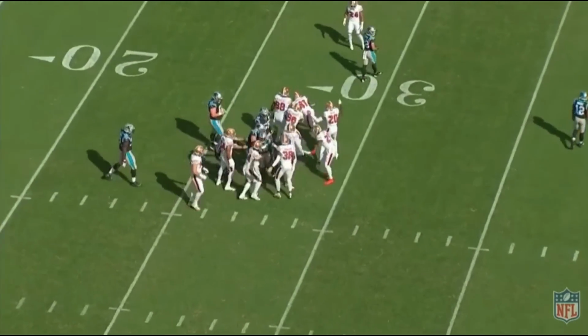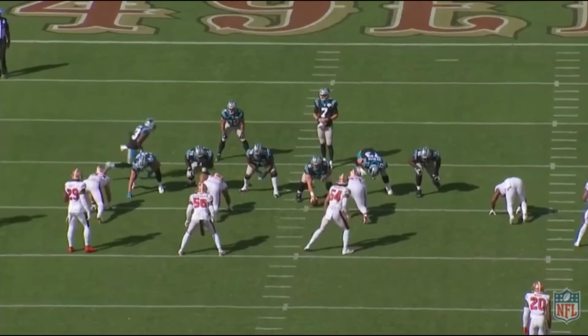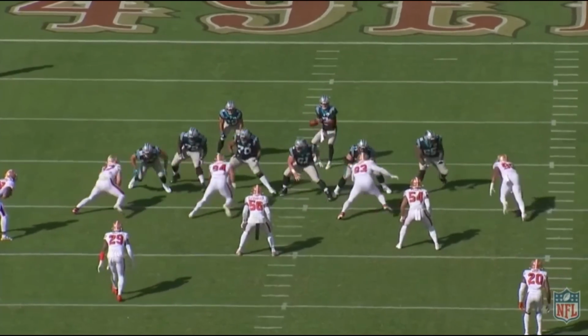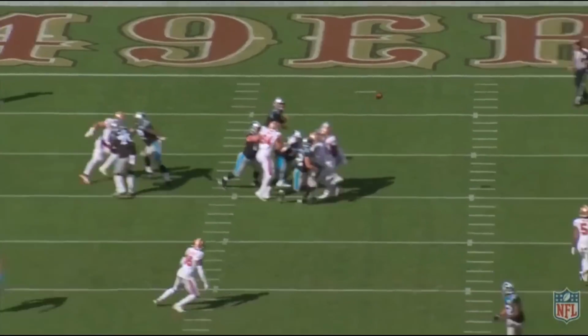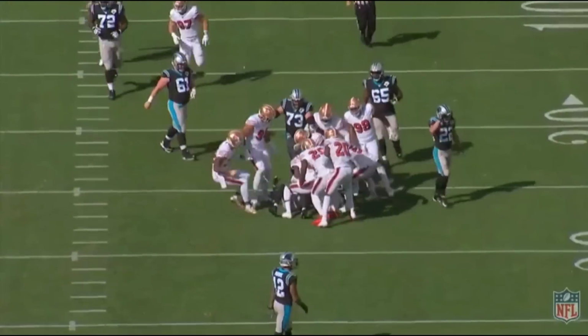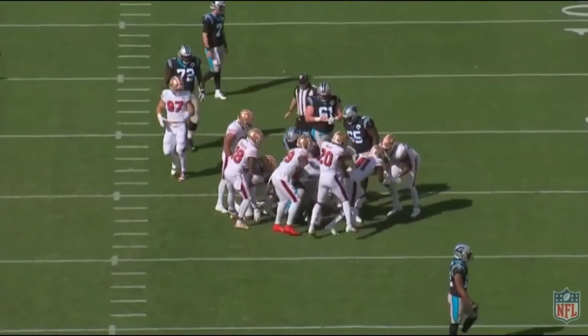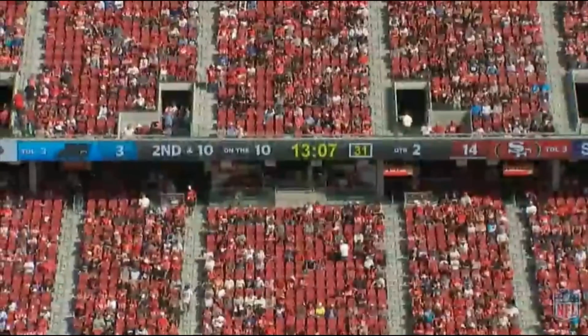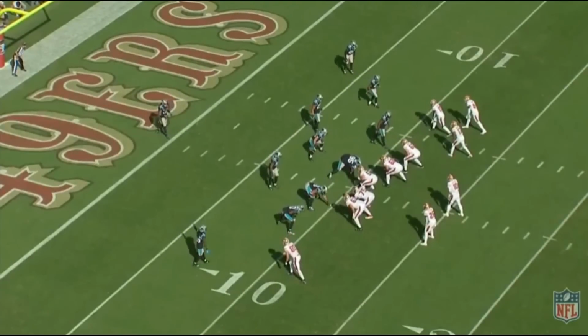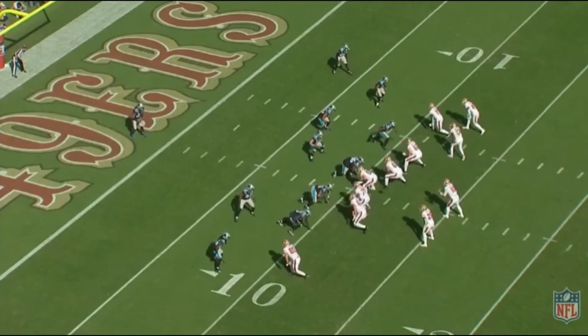Now remember, Moseley stepped in for an injured Akeem Witherspoon, and it's just another example of the depth that the 49ers have on this roster. Now when the Panthers intercepted the ball, the 49ers defense did an outstanding job of just limiting them to a field goal. And it is imperative that they do the same to the 49ers here, or else the score is going to be 21-3 in a blink of an eye.